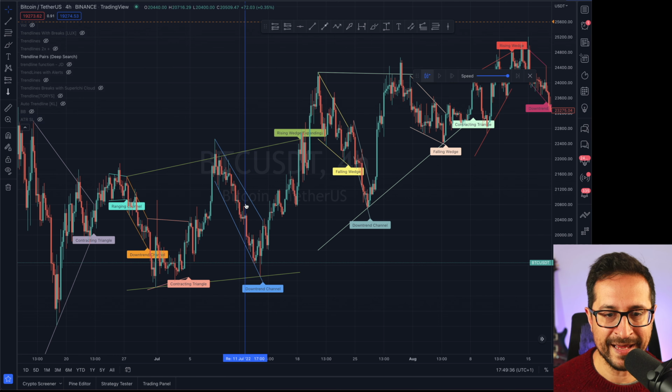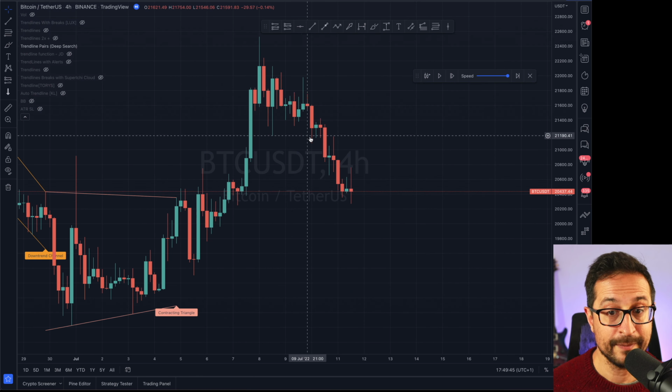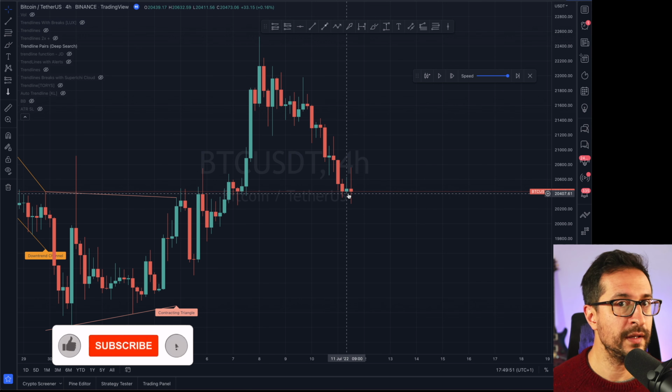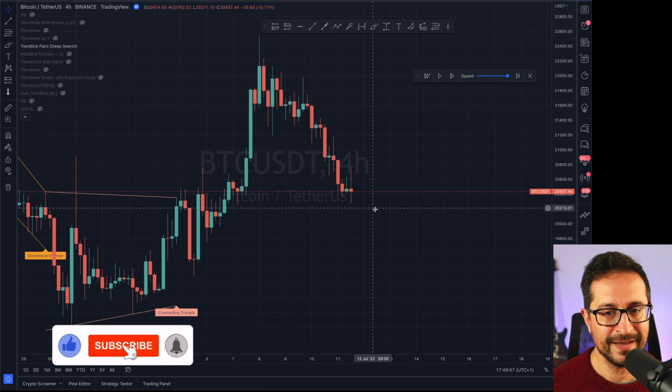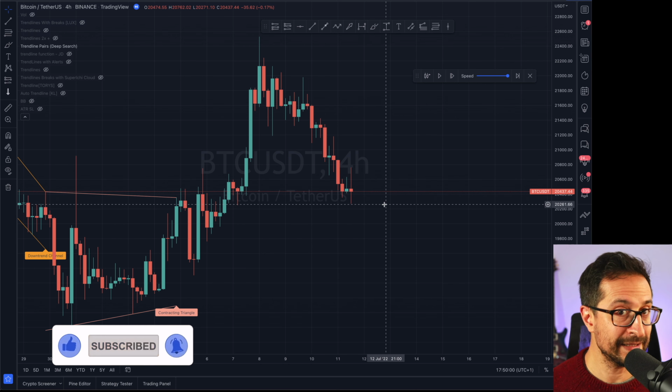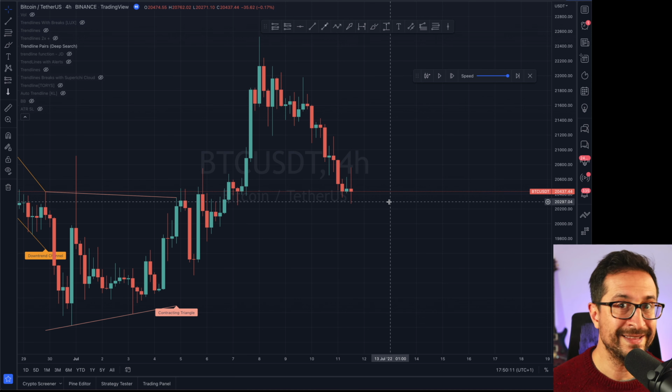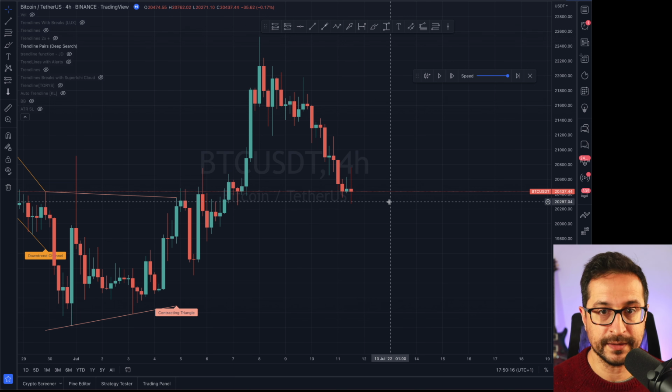So if we do replay around here, you're going to notice that the pattern is still not drawn. Does it mean that it repaints? In this case, it's not repainting. It just means that there will be around here a candle that triggers the pattern. And once the pattern is drawn on candle close, the pattern doesn't disappear or get modified by the algorithm, which would constitute repainting. But as I say, in this case, that doesn't happen, which is good.